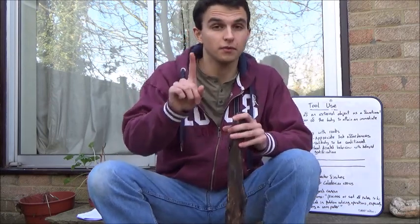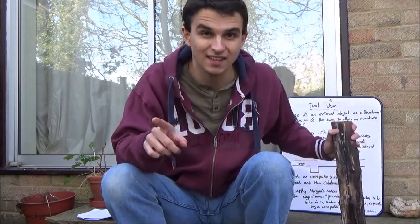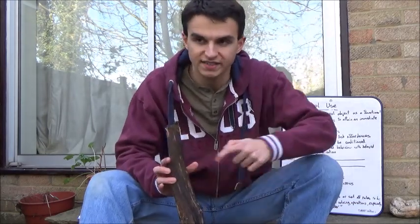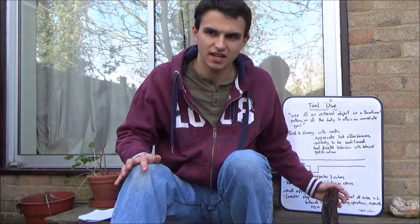Now, there's one important point about this experiment. This experiment was using adult birds. Now remember, in our experiment with the rats last time, if we use young animals, then our results changed completely. So in a second experiment, when young birds either interacted with tool users or non-tool users, what was found then is that all the birds in both groups eventually learned to use the twigs to get at the food, the beetle larvae within the logs, right? So there could be a critical stage in the bird's life in which it has to learn this behaviour.